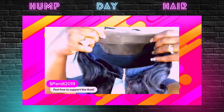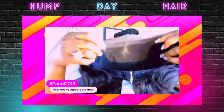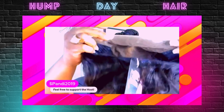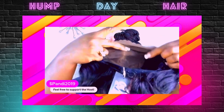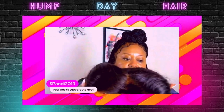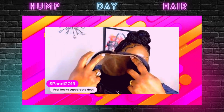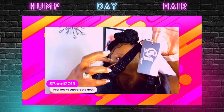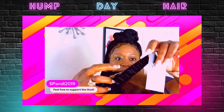So there is the inside of the wig. So this looks like it is maybe a 9x6 parting space where you have 9 inches across and 6 inches back that you can part from. So you don't always have to have it in this middle part that it came in. Anywhere in that area, you can part the wig, okay? And there is what I love, that elastic band to secure it down on your head. So that it is not sliding around. It is not going anywhere. Okay. So let's turn it inside out and just take a look at the inside.